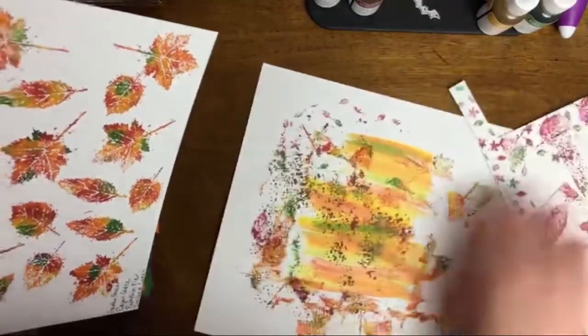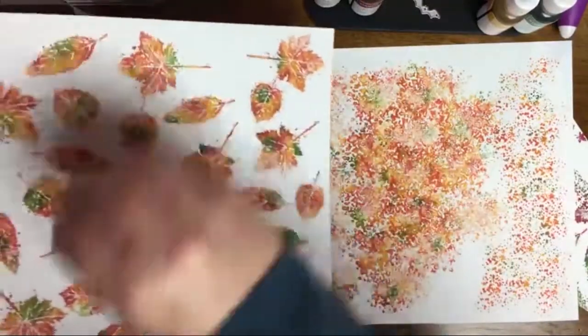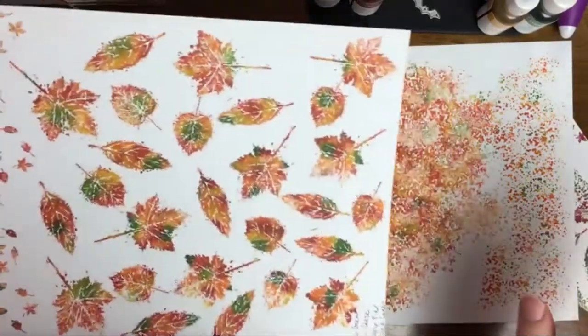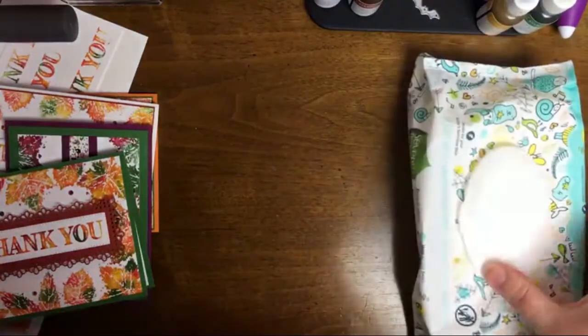Let me show you what the splatter looks like. A lot of people with the baby wipe technique actually do like this striped, like they kind of pull the baby wipe, they fold it in half and they pull it down and make like striped backgrounds and everything. And that was cool. What you're gonna need are some baby wipes.